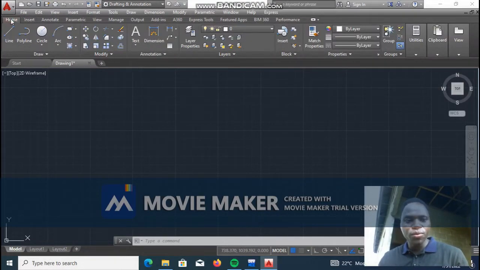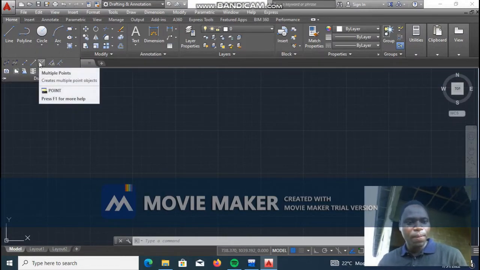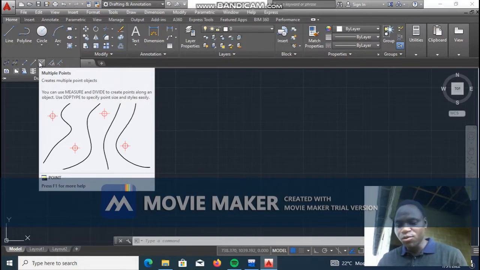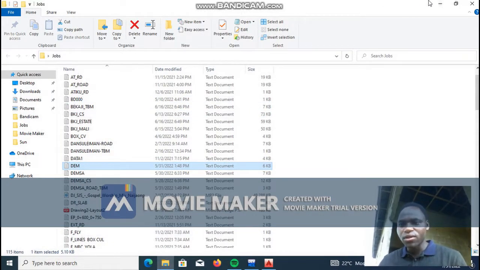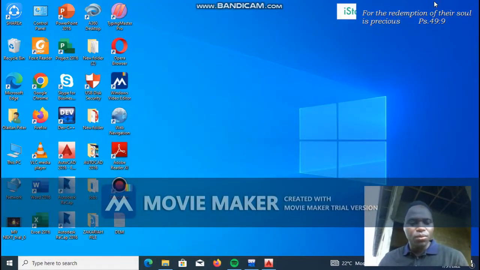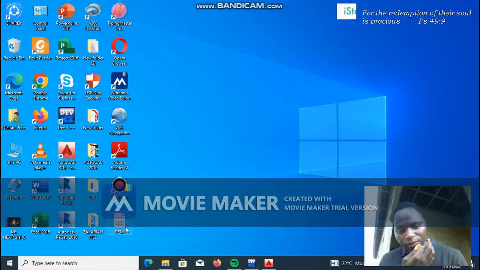So in this scenario, your page has been arranged and your design can start. Now you go to your home page, click on drawing, click on multiple points, then start inputting your coordinates, eastern and northern. If you don't have the coordinates done, you can go to anywhere you have derived your coordinates or put your coordinates, whether on your desktop or server. Now I have one example here, which you can see on my screen.